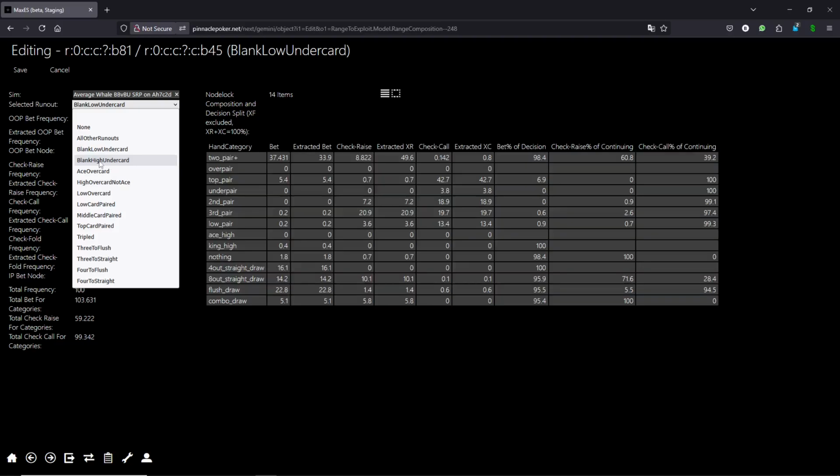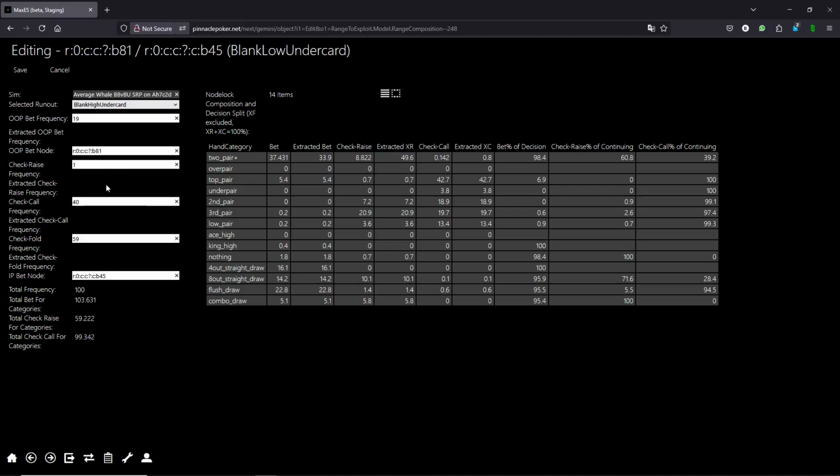For example, blank high undercard, then the ranges will be extracted and the process repeats itself. It only takes 5 or 6 times to do this, to model all the turns with all the desired frequencies and range compositions. That's all it takes to precisely model any player type across all the turns.